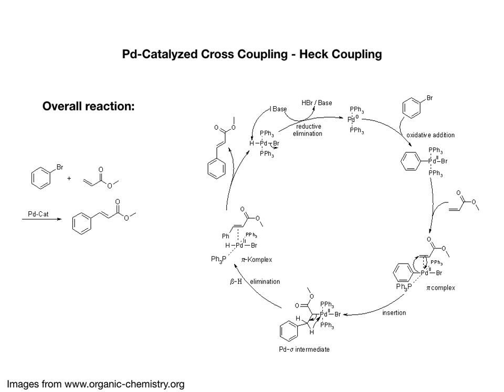Now let's look at catalytic cycles that utilize those reactions. The first is the palladium-catalyzed cross coupling — specifically the Heck coupling, one of the recent Nobel Prize-winning chemistries developed in the 1970s and 80s. It forms carbon-carbon bonds using alkyl bromide or iodide with an alkene, and the result is a new carbon-carbon bond with elimination of HBr. The catalytic cycle starts from the top middle with the palladium phosphine complex at formally zero oxidation state, which then undergoes oxidative addition with phenyl bromide — the carbon-bromine bond breaks, and both phenyl and bromine add to the palladium center.